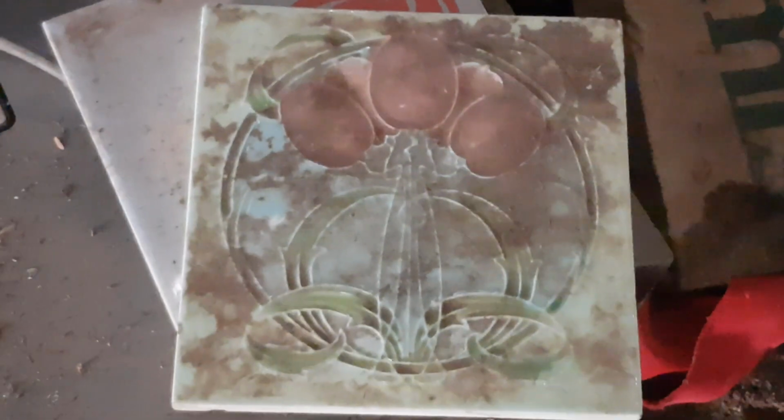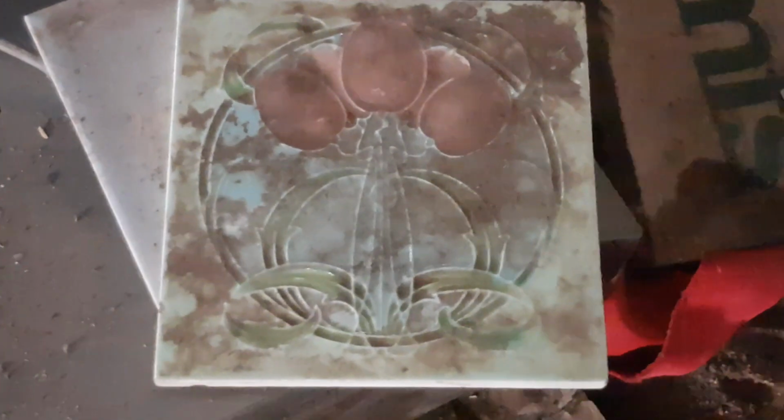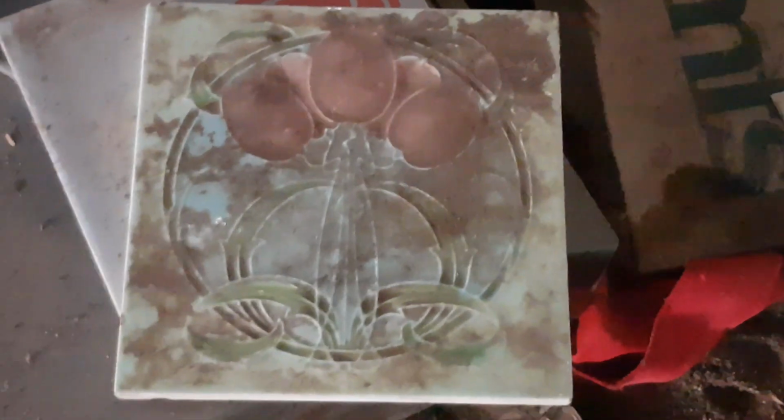There's only 3 of them, probably would have been 6, but they're early 1900s, probably off the back of a washstand, and they'll get at least $10 each, so there's a good little score. This is cool. It's a stovetop hot water storage unit. Hopefully I can find the lid. It's probably copper, a bit hard to tell in this dark shed, so we'll certainly be taking that one as well. Alright, I've finished one wall.